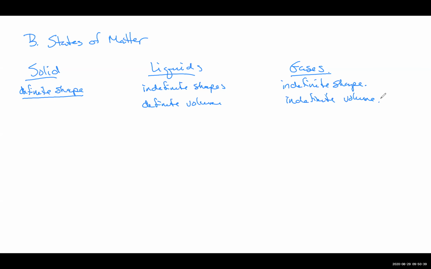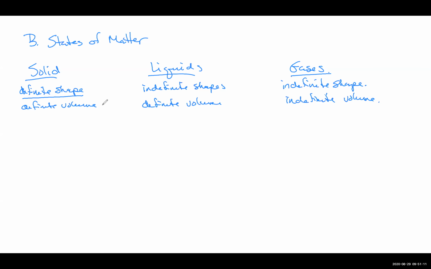If I open the container, what would happen to that gas? Would it stay in the cup? No, the gas will start expanding and spread out. So gases will take on whatever shape their container is, and gases will take on whatever volume their container is. And if you don't have gas in a container, it will keep expanding across the atmosphere. And so just for completion's sake, if a solid has a definite shape, it must also have a definite volume. It can't change its volume if it can't change its shape.